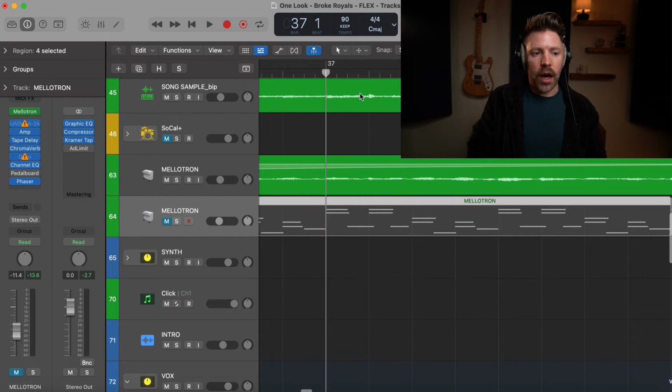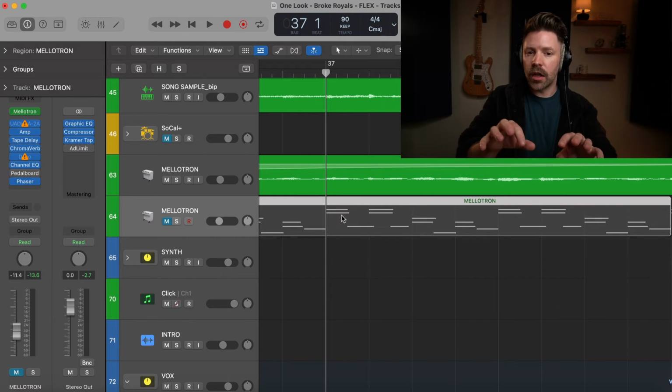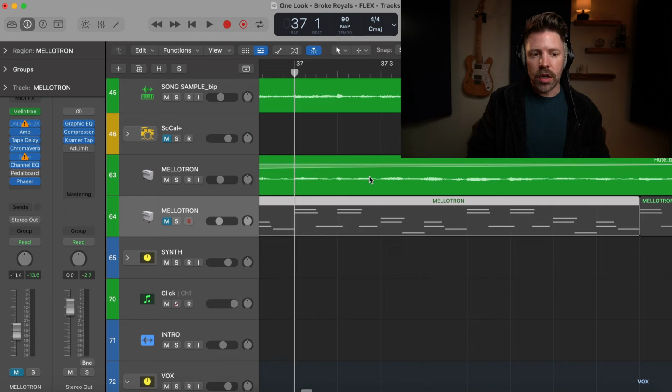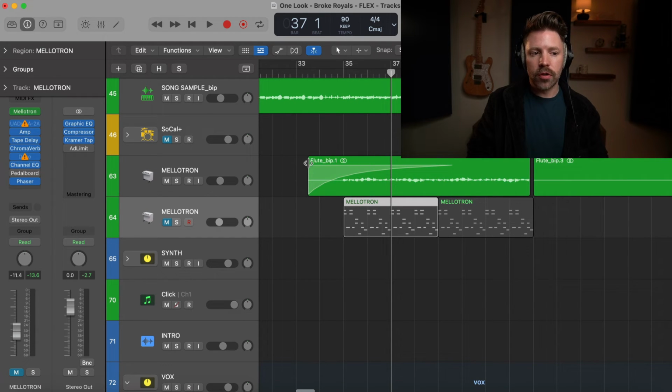So one, I could slide it back. I could adjust the timing of it just by sliding it back, because you can see the notes here were quantized, but there's just something about the virtual instrument that has it kind of fading in on each note. And that was making it feel like it was always a little bit off to me. So what I did is I just slid it back until the notes were happening right on the beat for each of the hits. And then because it's an audio region, I could use a fade to fade in the audio without having to do any sort of automation. So another reason that you might do this.